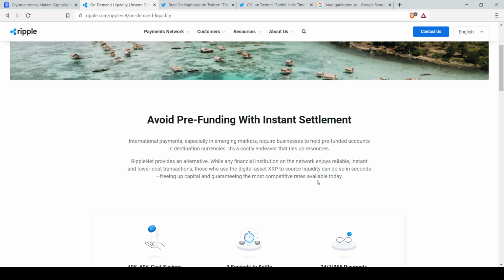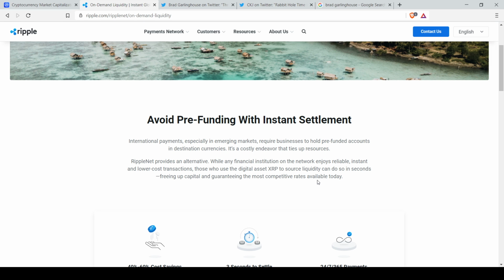So you're going to have all these millions of dollars tied up somewhere, whether it's physical or just in your digital accounts. You have it tied up, and you can't do anything with it because you're just waiting for transfers to come in so you can convert them over to whatever currency you need. Now, this can be very costly for banks. The reason being is they have all this money locked up that they can't use, and it's basically just sitting there, waiting for transactions to come in.